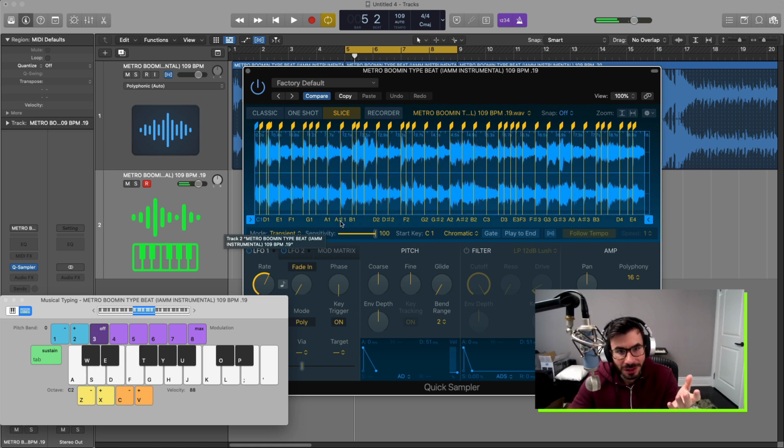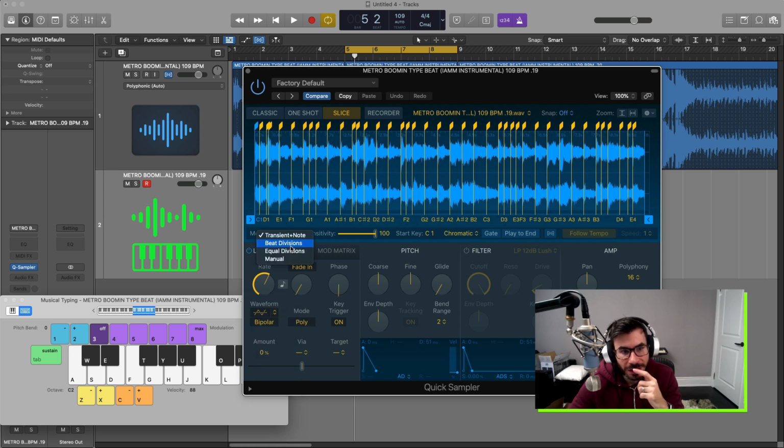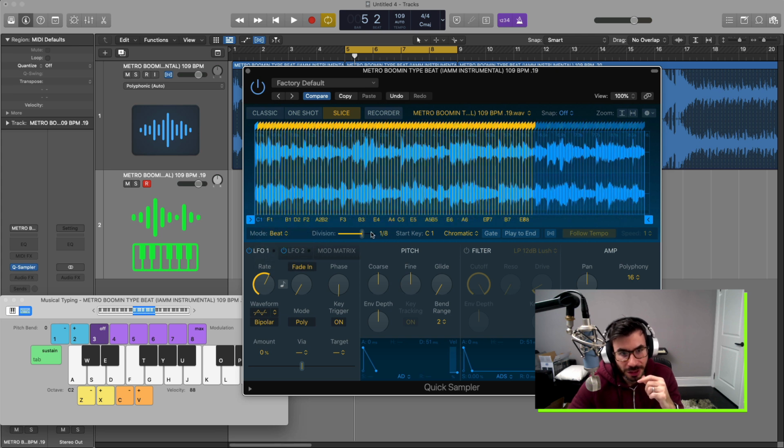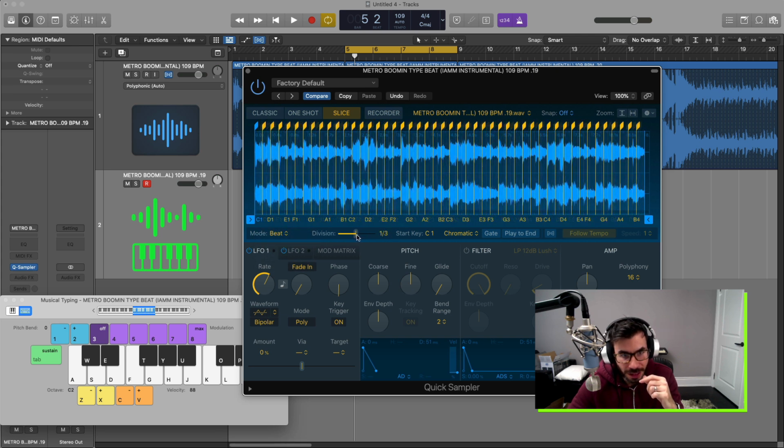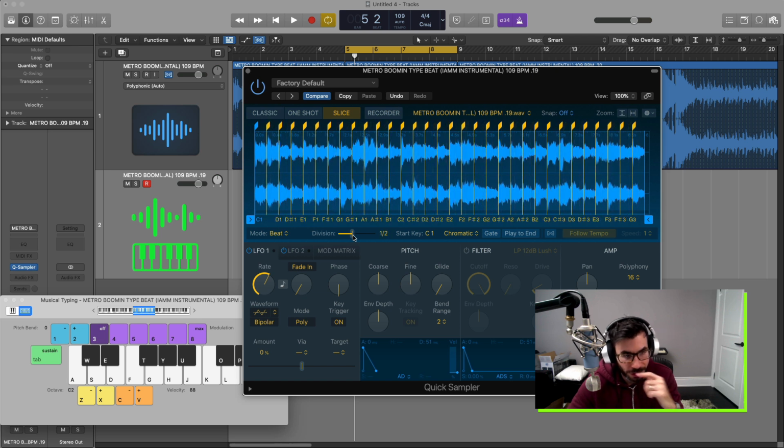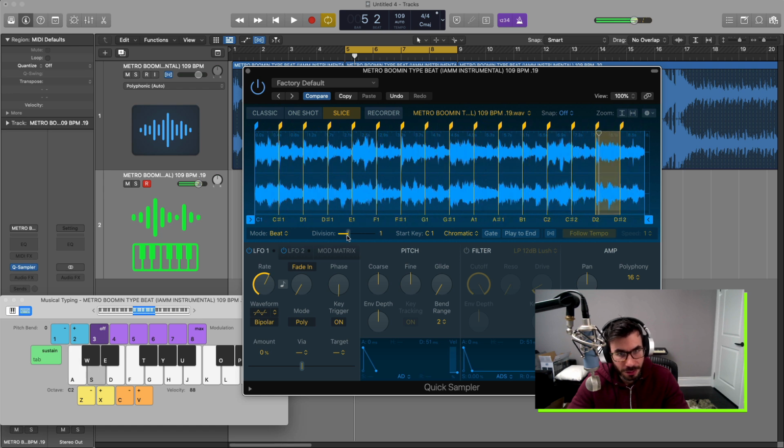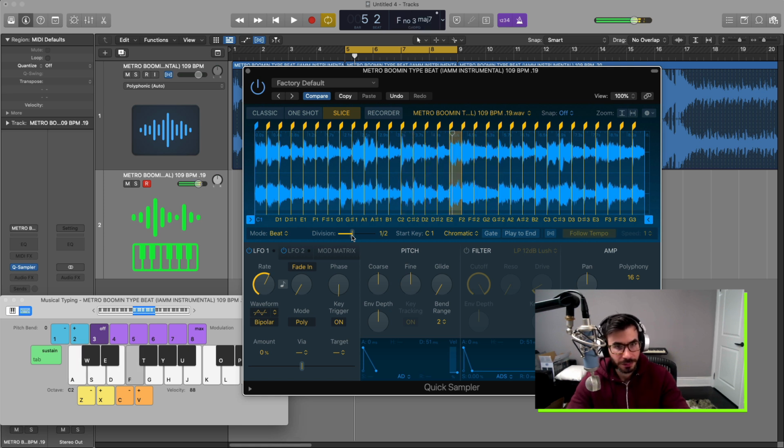Now, because of the type of sample we're working with, right now the transient mode is not going to work well because it's a little bit more melodic. There's no really hard hit chords or drums that we can just chop up nicely. So what I'm going to do here is change it from mode transient to beat divisions. This way everything will be perfectly in time. So I'm going to bring this down to something that looks good. I think that's good. Otherwise we'll get multiple notes. So that's a good starting point to come up with a new melodic or musical idea.